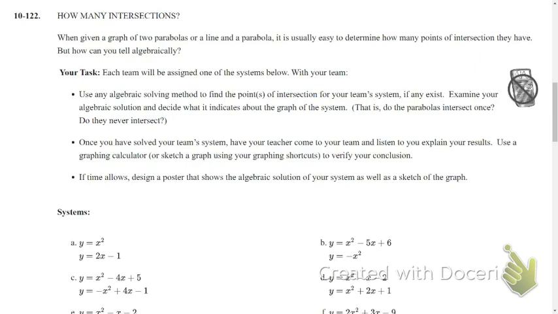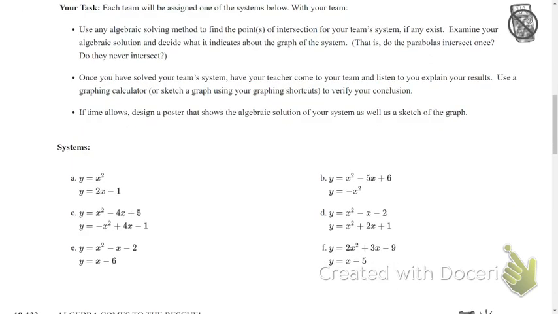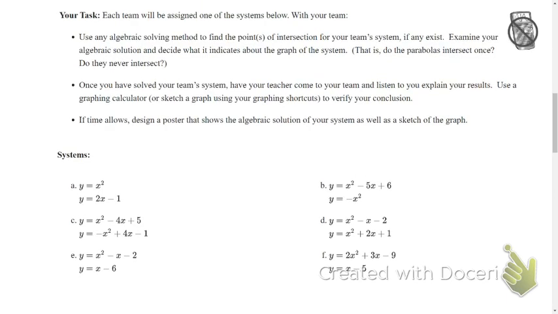Even though it says you guys are going to do only one per group, why don't we choose 2? Any 2 that you want from this screen, and see what you guys come up with. I want you guys to solve it and see how many solutions you have. So A, B, C, D, E, or F, just pick 2, and I'll share the solutions with you afterwards. Pause this video for as long as you need and come back to check your answers.